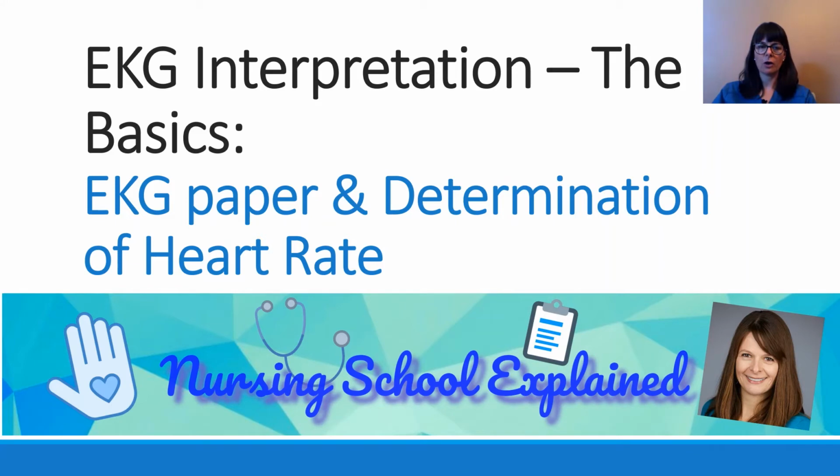This is the second video of the EKG interpretation series and my new playlist. This video specifically will go into how to look at the EKG paper and what it tells us about the time and the amplitude of the impulse, as well as how to determine the heart rate in a very easy way. If you haven't already done so, I highly recommend that you watch the video about basic electrophysiology, where I review the principles of depolarization and repolarization and apply them to the PQRST waves of the EKG.